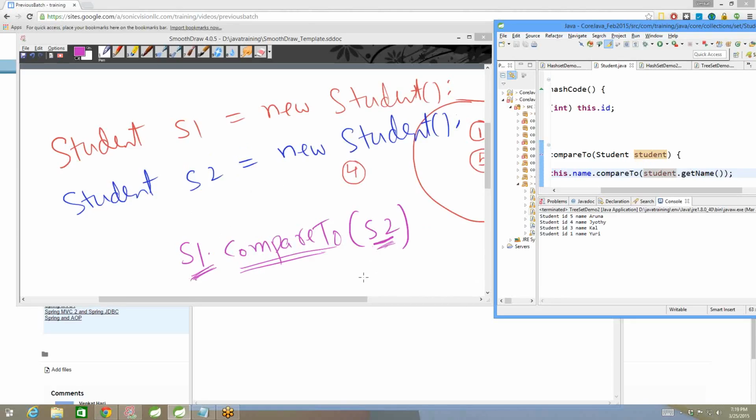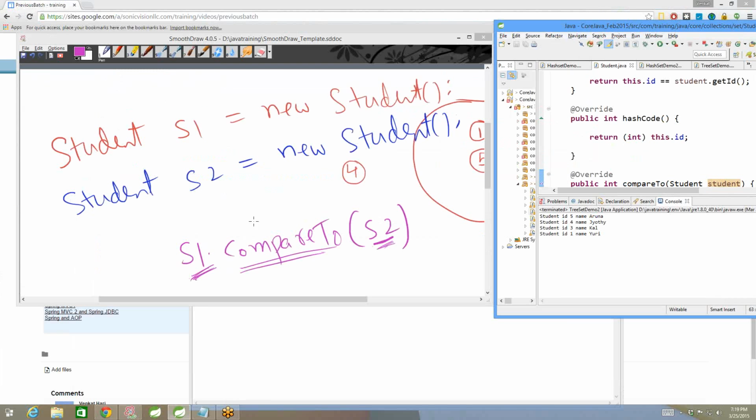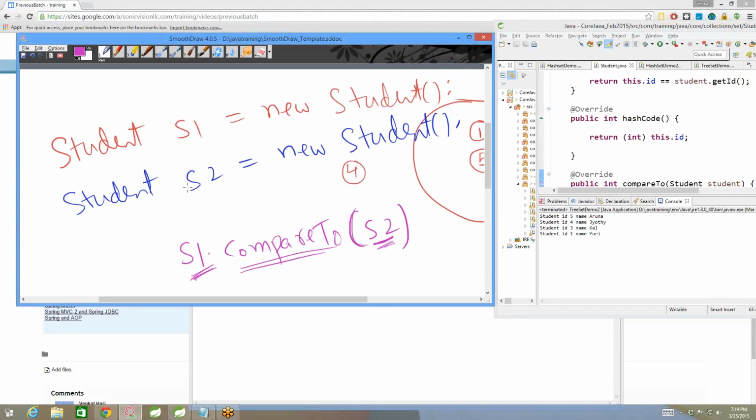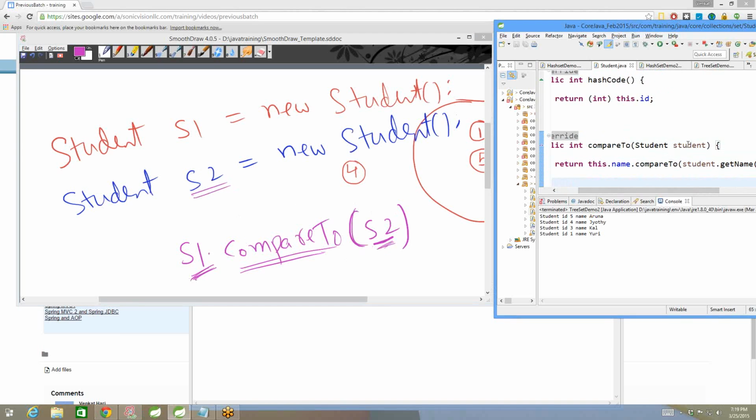Yeah, got it. Sure? Yeah, sure. Yeah, thanks. I was wondering from where the second one is compared to. Did you get it now? This method is called on S1, and you are passing an object here, right? This is exactly that S2 I'm passing. That is what here is referred to as whatever you pass it. Right? Agree?